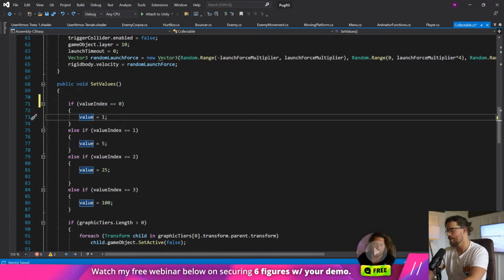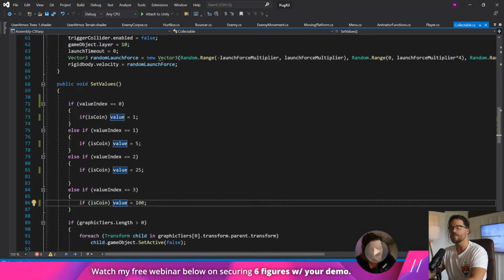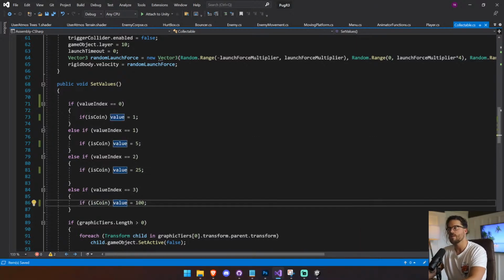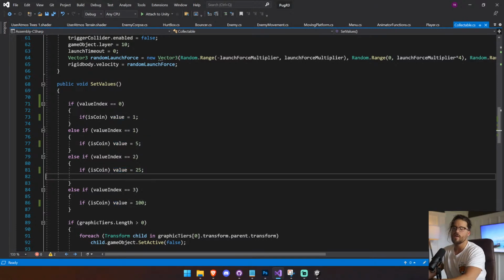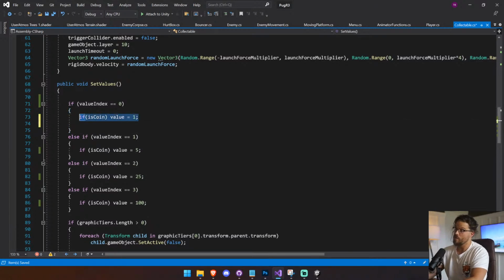We'll do if is coin, and we're just going to put that in front of all of these value changes. The reason I'm doing it this way is because I like to keep it really consistent. I don't want to have to type in 1 or 25 or 100. Now, obviously, we could use a switch case condition, or even better, enums. But I'm not going to do it right now, okay?